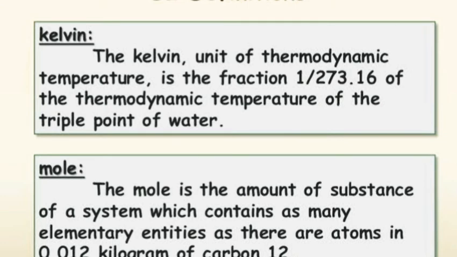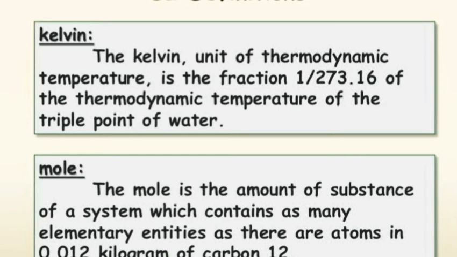Student, next one is Kelvin. Kelvin is the unit of thermodynamic temperature and it is the fraction of 1 upon 273.16 of the thermodynamic temperature of the triple point of water. So I am repeating this definition again. The Kelvin is the unit of thermodynamic temperature and it is the fraction of 1 upon 273.16 of the thermodynamic temperature of the triple point of water.